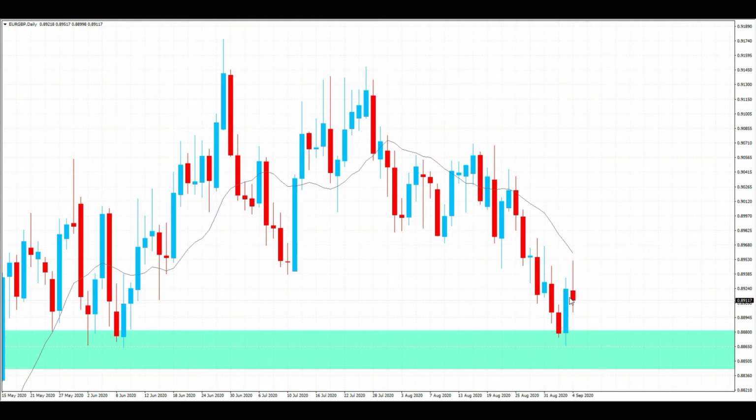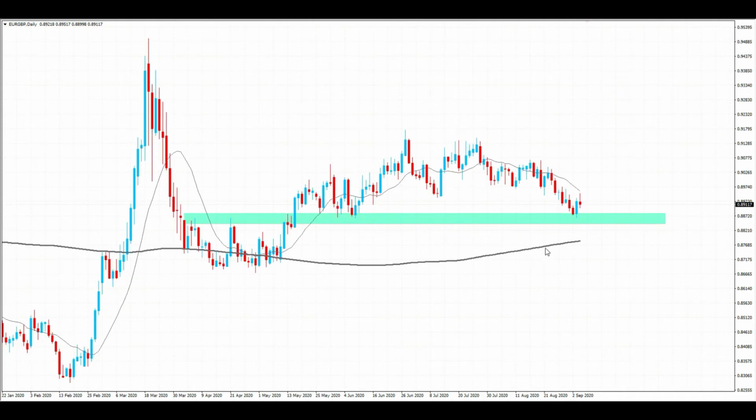But on Friday we did have that candle with that long wick to the upside and a bit of rejection for that small body again, so a little bit of indecision going on, but we can be expecting that swing to the upside. Obviously if we break through, we can be expecting that bearishness to continue and see a longer push. But for now, we are at a strong daily level, and we could be expecting a push to the upside from there.